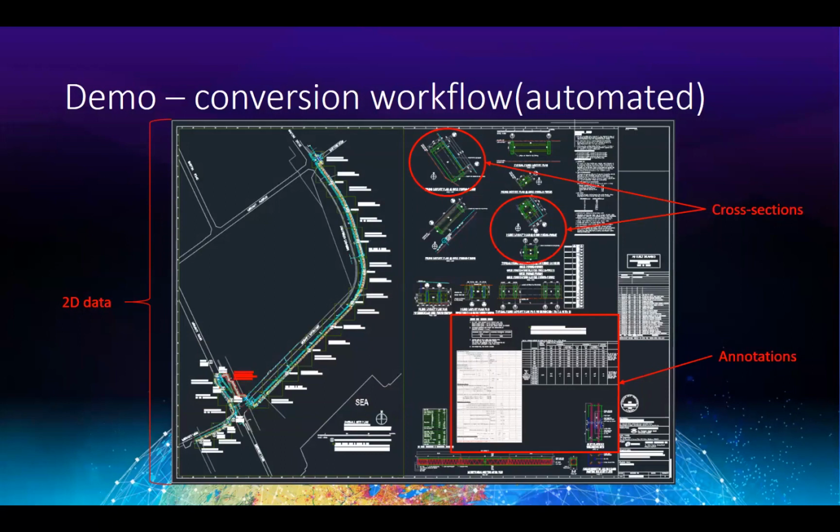If you're facing a lot of data that is sporadic in nature and you do not have any standardization, then it is more advisable to use the manual workflow, because you won't be able to use the same workflow for all the CAD files provided in a batch. However, if the data is from a single provider and there's a lot of standardization between the features and the annotations that are used, then it's advisable to do the automated workflow, as it will save the organization a lot of time.